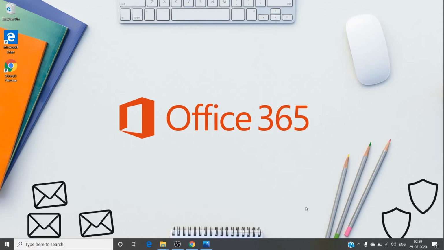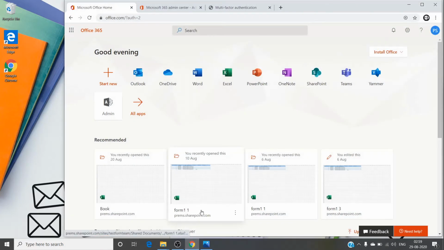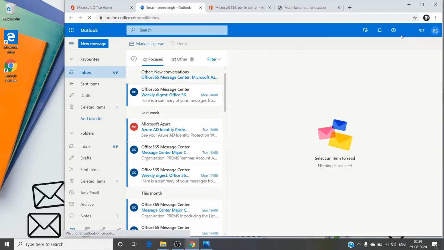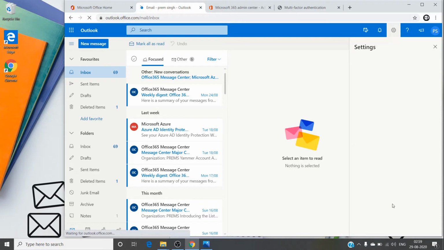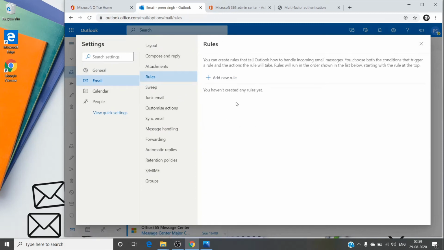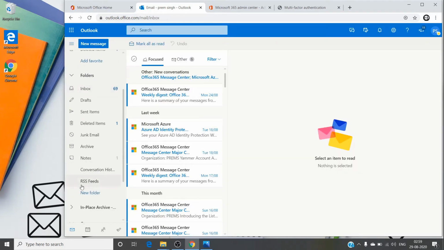So let me just show you where exactly we have to check for that particular rule itself. You just have to go to office.com and sign in with the hacked account. You just have to go to Outlook, and then settings. View all Outlook settings. And under rules, you will see a rule which mostly has a name as period, a full stop. And it will have an action to move the email to a RSS feed kind of a folder and not in the inbox.